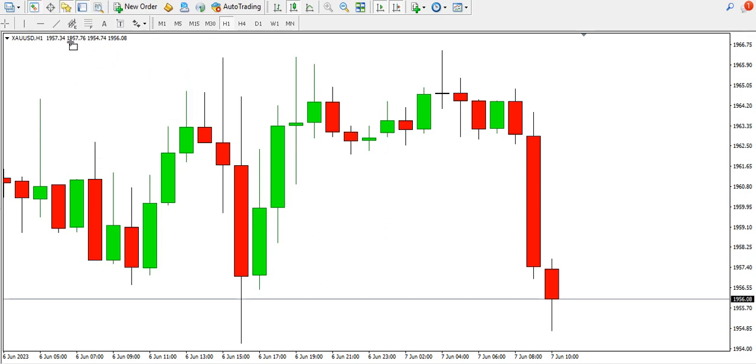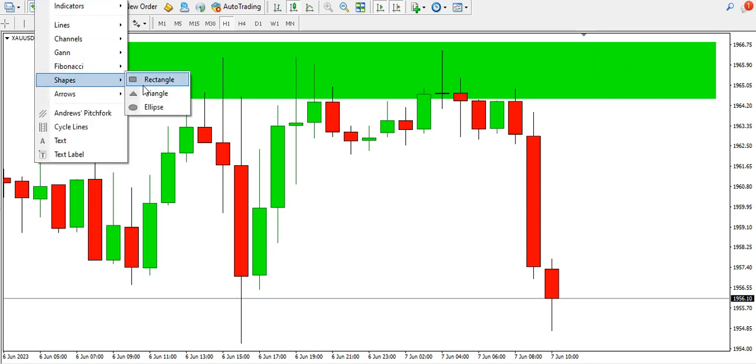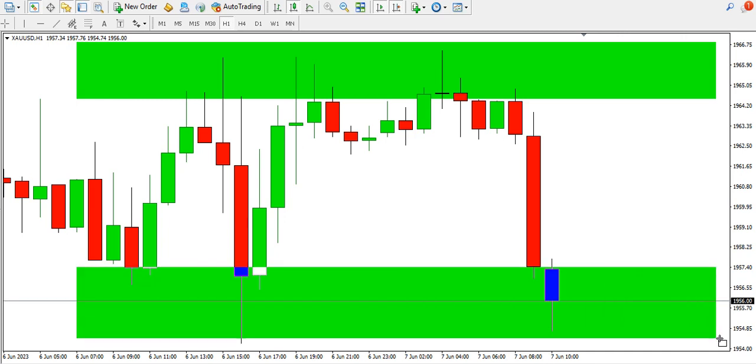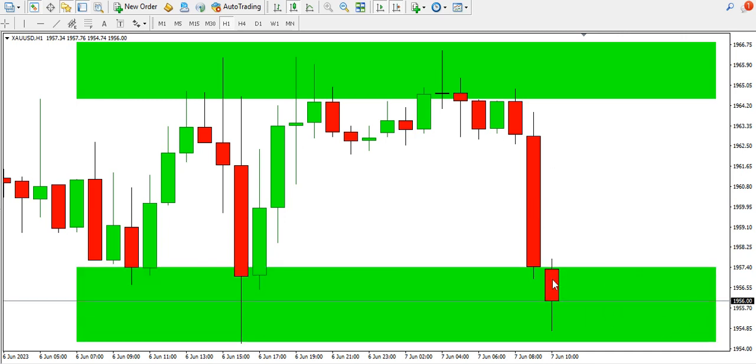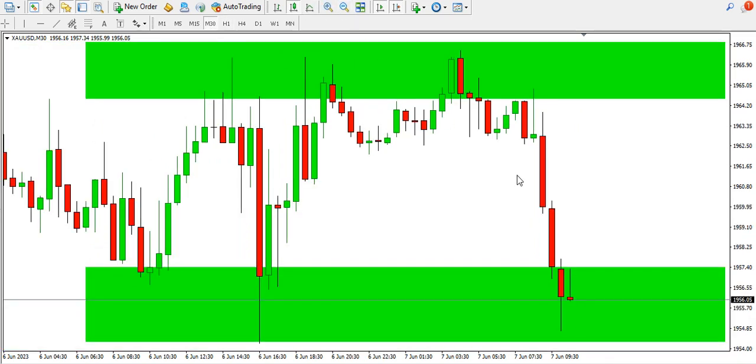On the 1-hour time frame, we have a ranging setup. Price is currently ranging. This is the range top, and this is the range bottom on the 1-hour time frame. So we'll be expecting price to break lower, in as much as price is ranging on the 1-hour time frame. On the 30-minute time frame, we can see that the bears are currently trying to come in, as we see long red candles showing the momentum and the force of the pressure the bears are mounting into price.